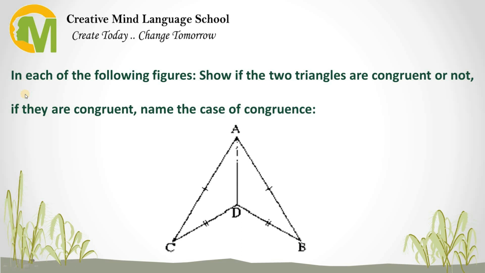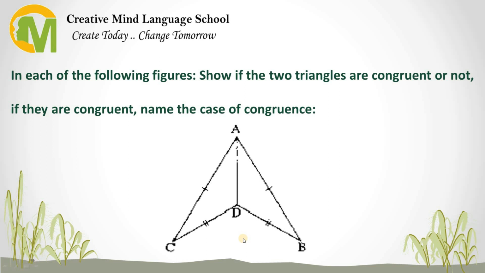Okay, let's move to another example. Same as the first one. We do have here two triangles, and we have here, yes, very good. We do have side AB equal in length to side AC, and also BD equal in length to side DC. Perfect. Yes, when I say BD, I should say CD, not DC, because we said that the order of letters is very important in congruency. I skipped one step. Very good.